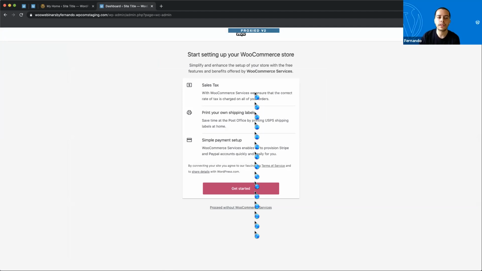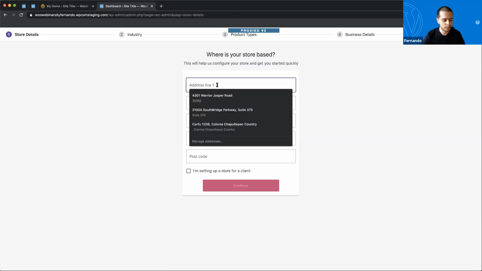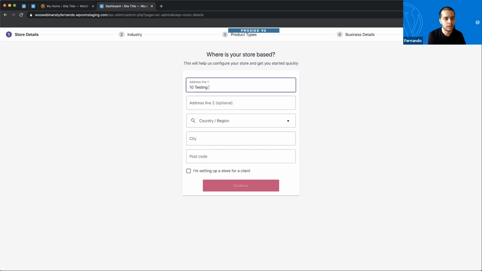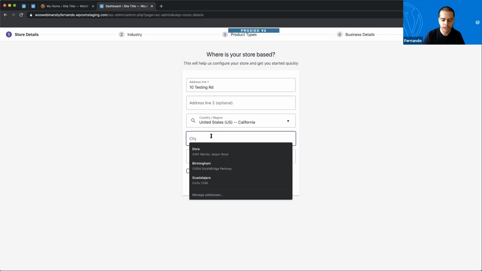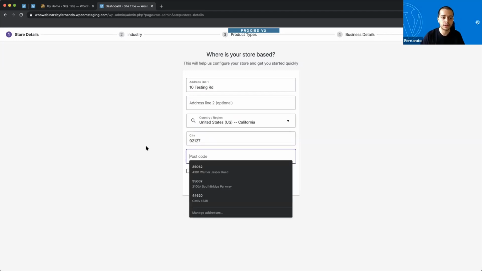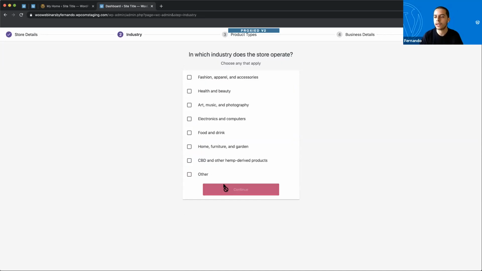There are a few things that the WooCommerce services plugin can take care of for us, including tax configuration and printing labels. So we're going to skip that, but just know that that's an option in case you want to automate that part of the process. So we are just going to fill out the information here. This is going to be a store based in California. So we're asked to enter an address. It doesn't have to be your home address. It can be your business address or whatever address you have at hand. This is what the store uses to calculate some stuff like taxes and shipping origin.